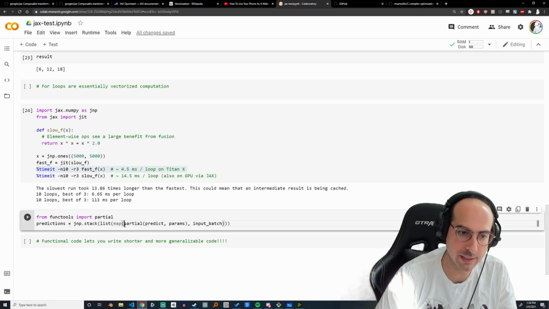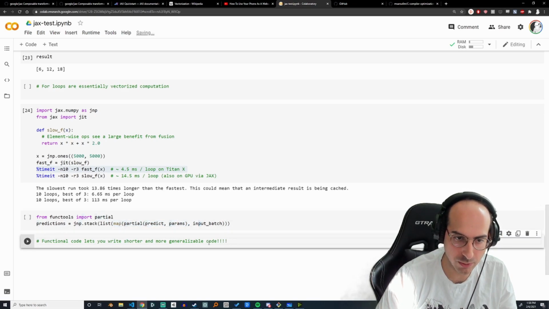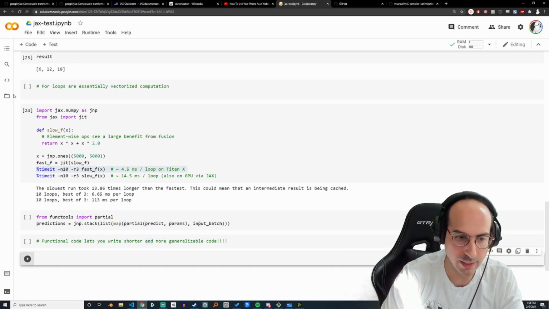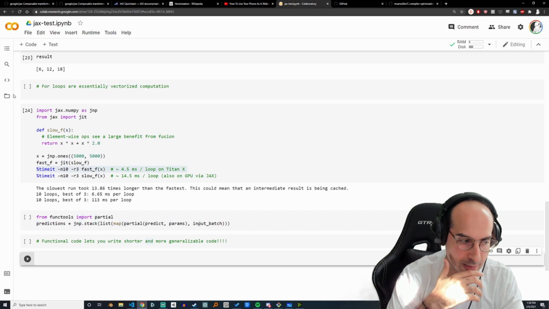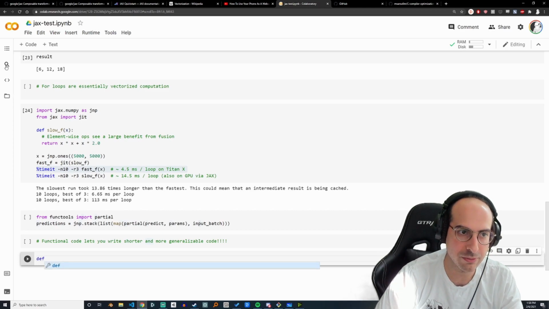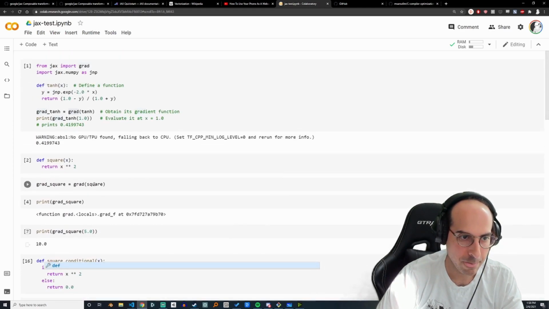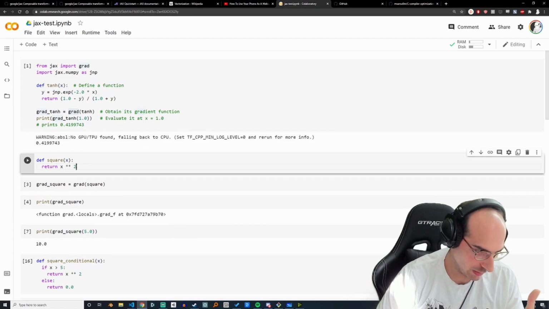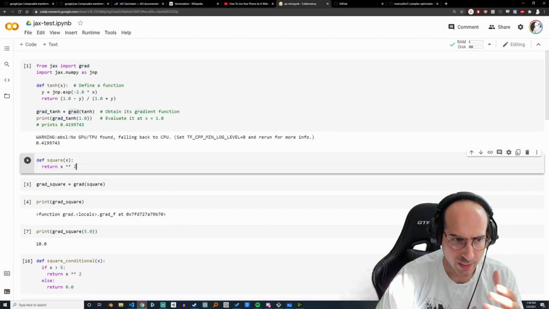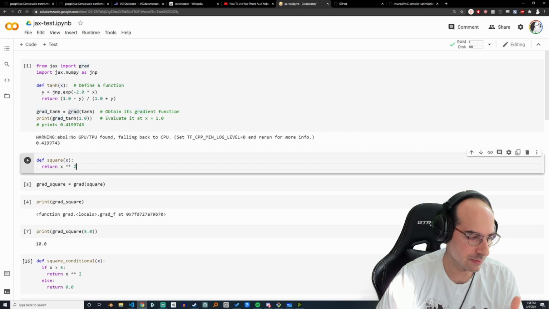A map is basically applying a function to every element of an input. So let's take an example. Let's say you have a square function, and now you want to apply this to every element of a list.